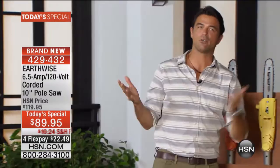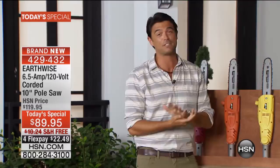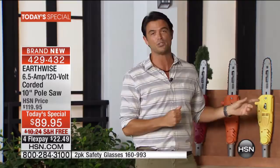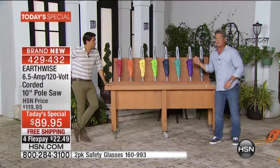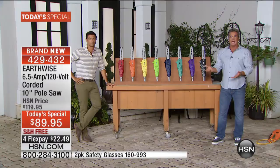Absolutely. Your landscape in front of your house is really a three-dimensional object, and the facade of your landscape is what's going to be most affected. By having one of these in your home, you retain the power to change the facade of your landscape yourself. That's a big deal — you save money and don't have to hire professionals. It also gives you the opportunity to learn about your garden. By limbing up your trees, you make them look more beautiful, allow light to reach your lawn, improve your curb appeal. And if you've got fruiting or flowering trees, pruning is going to make them fruit and flower more abundantly. You've got to have the right tools for the job.